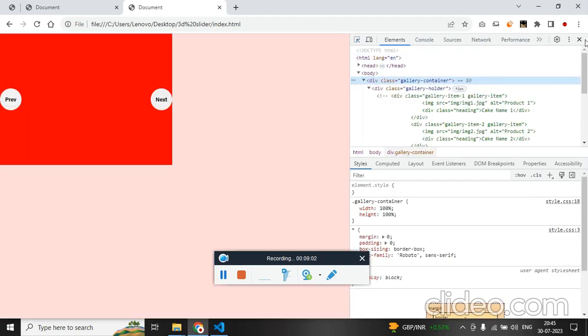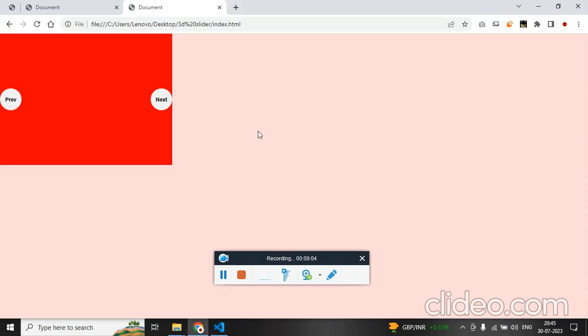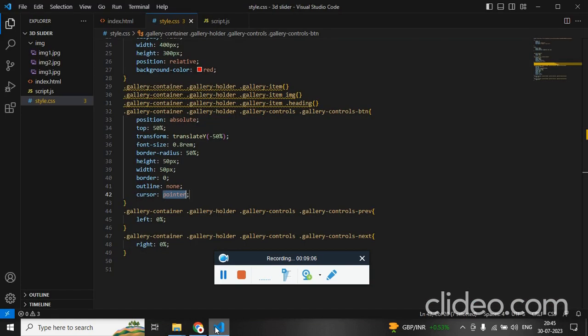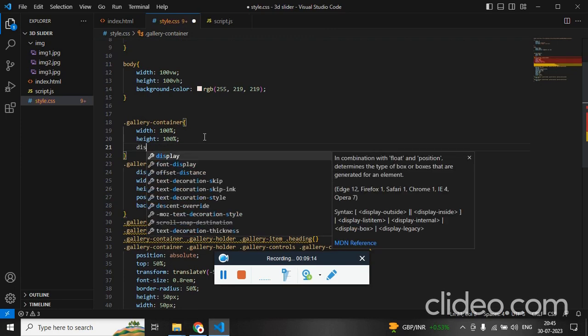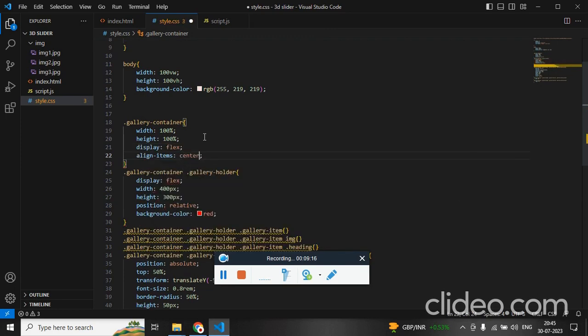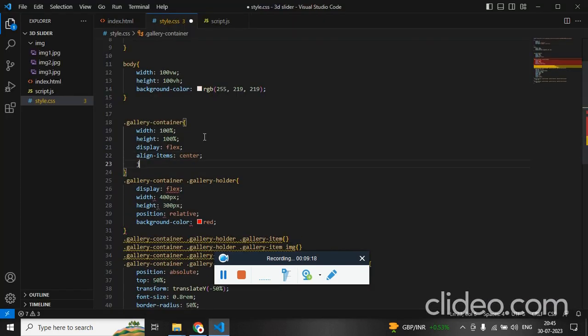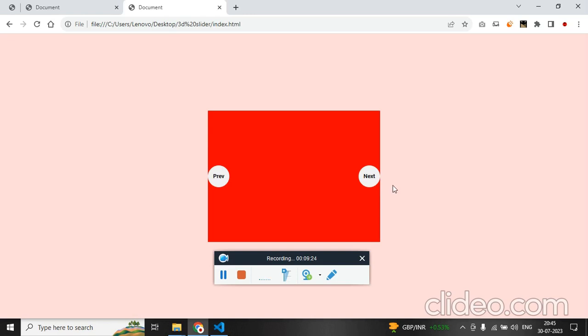Cool, now this works. Somehow we need to place this section at the center of the screen, so that's very simple. We have added this gallery holder, we have given the height and width, and we can place it with display flex, align-items center, and justify-content center. Cool.